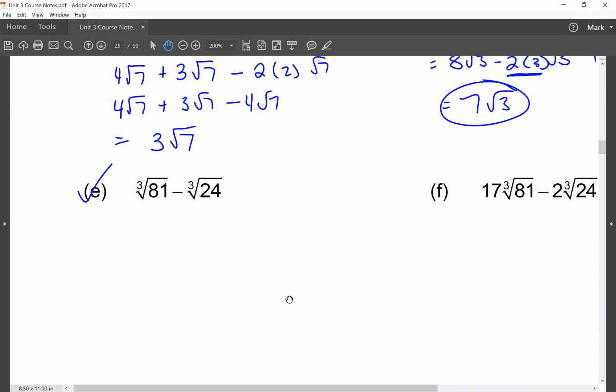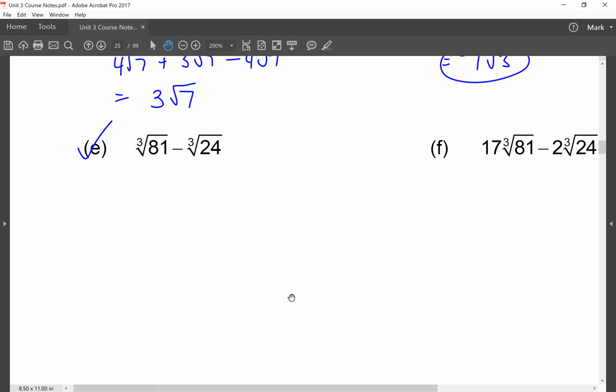All right, let's look at E. Now, again, you could just easily do E on your calculator. No problem. So if you have a nice Casio calculator, please bring one on Tuesday. You're going to need one on Tuesday. But you could easily just put this in on your calculator. Well, maybe not, because mine actually gives me a decimal. So I'm going to need to do some work here to figure out how to get these the same. Yeah, mine gave me a decimal too. I was confused. I don't know what to do.